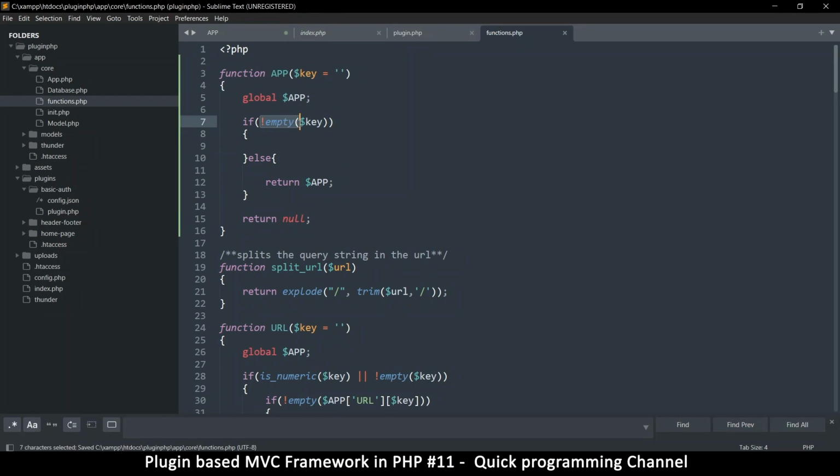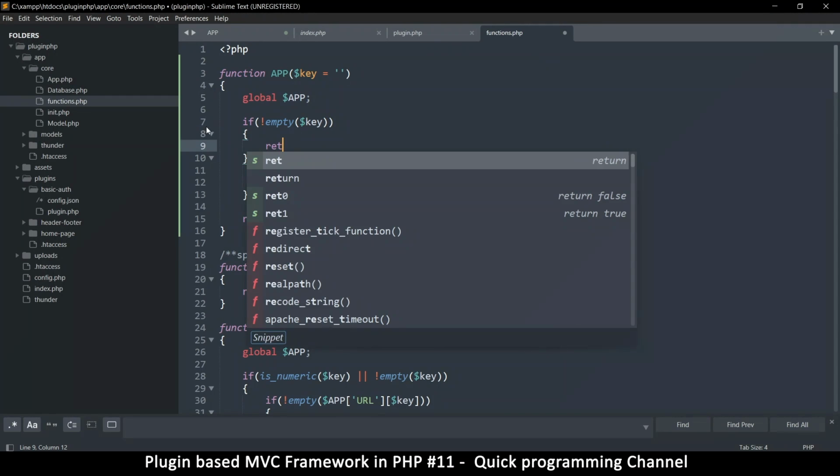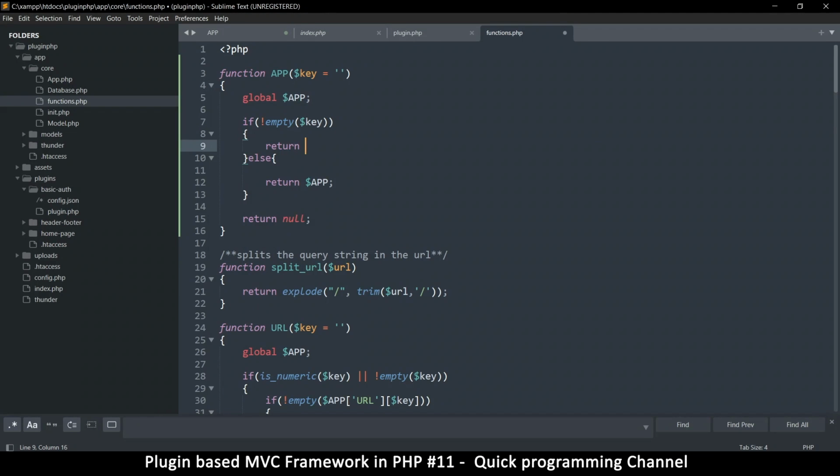And then if this is not empty and there's a key there, we just have to find out if the thing actually exists. So here we can just do something like return, and then we put an if statement.